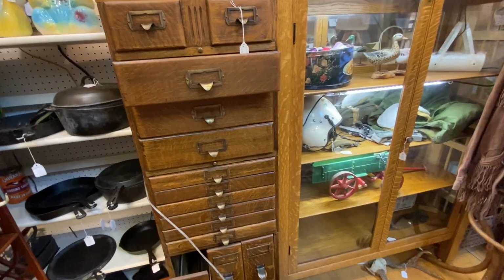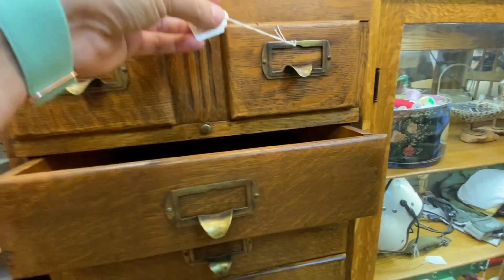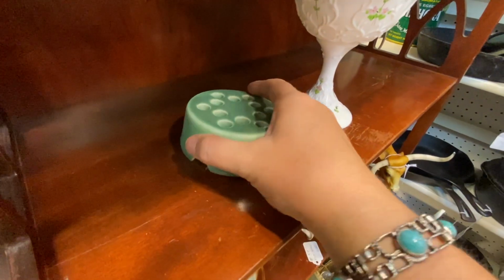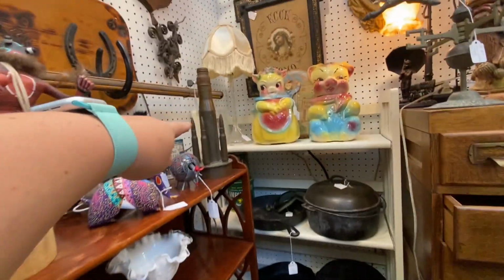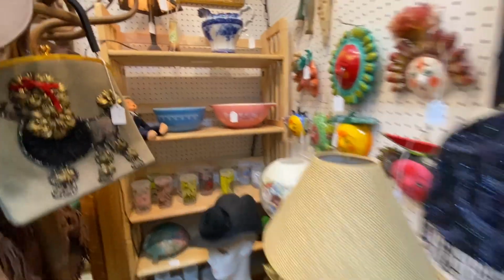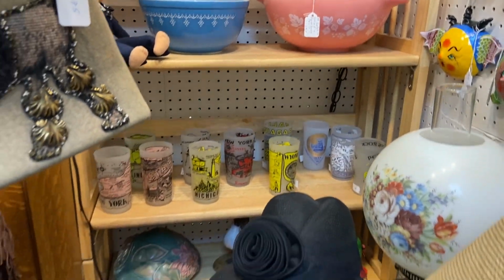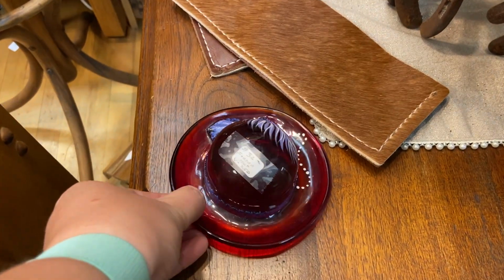I am still on a kick and on the hunt for little drawers ever since going to the Office of Collecting and Design in Vegas. This was $16.95 and it was beautiful, but it's just way out of my budget. That's heavy. See this lamp made out of bullets? Figured you'd like that. Oh, look at that. 200. Is that set? That's a little cheaper than at home. Probably one of them is not in that shape. Maybe.